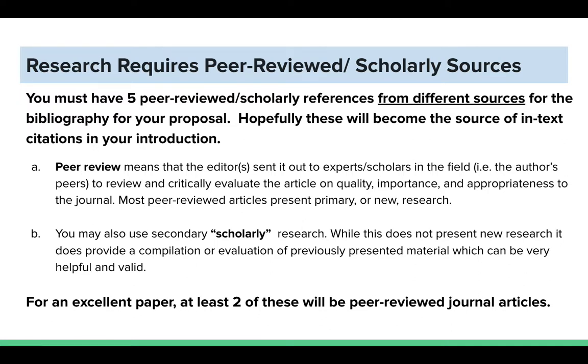Now, for an excellent paper, we really like you to dig deep and see if you can find at least 2 of your required 5 peer-reviewed scholarly sources as peer-reviewed journal articles, as new research. For an excellent paper, you will have found these types of articles as part of your references.